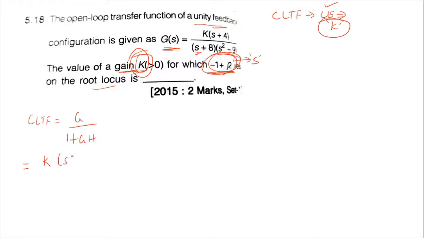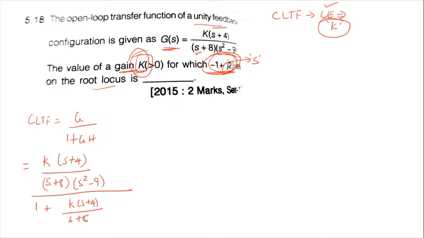So let me substitute everything and plug in the values. We'll get the answer soon. Only one thing: we have a complex part as well, so it would take a little bit of time, a minute or two more than what we did in the last problem. Alright, let's do it. So 1 plus G(s), K into (s plus 4). We can always skip this step, but I'm doing it just for this video, but you can always skip this step and come to the next step.